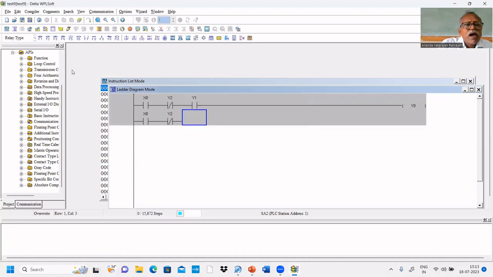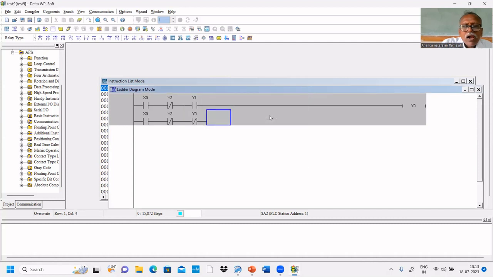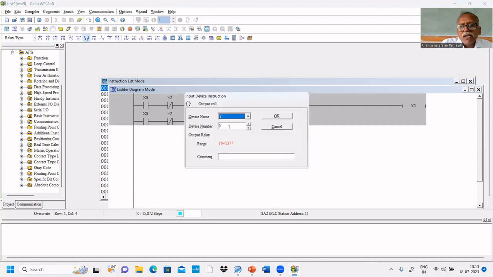Then Y0 bar. Then Y1. The lamp is connected to Y1.